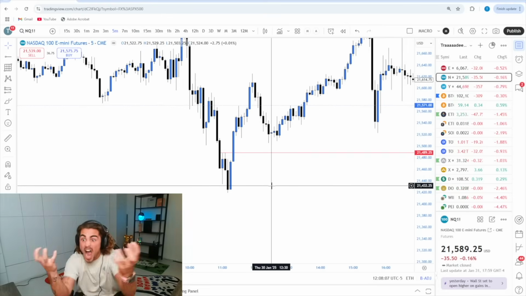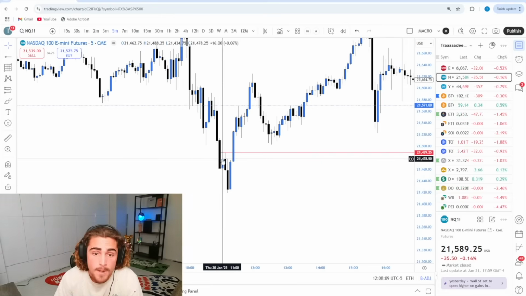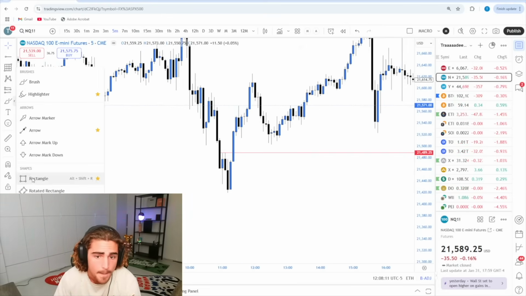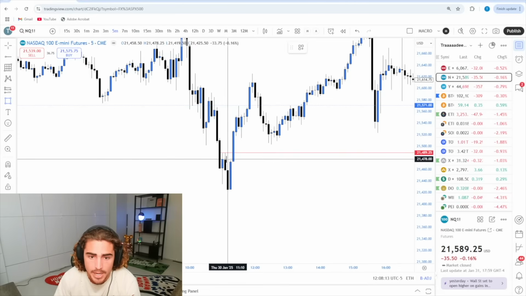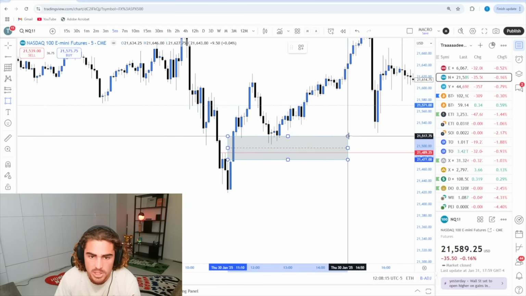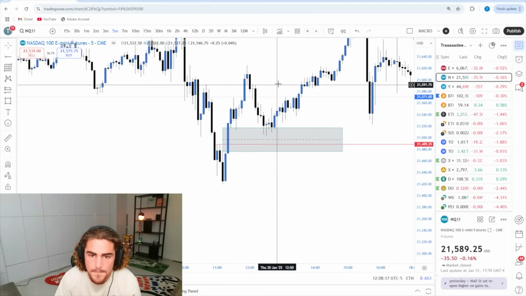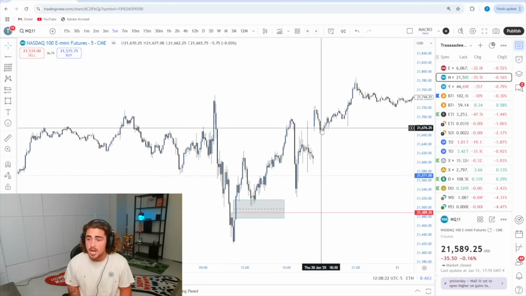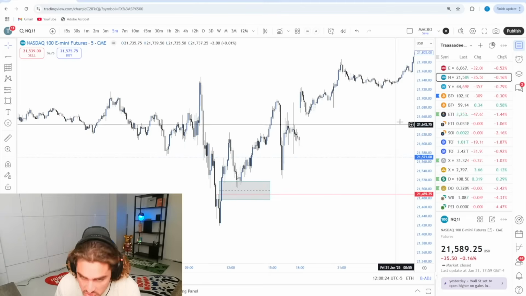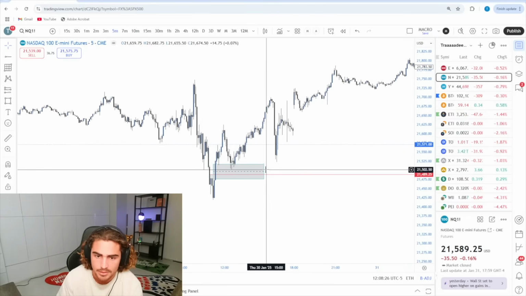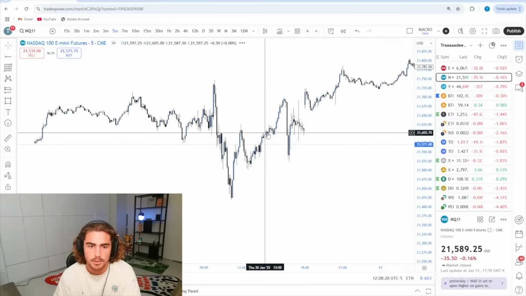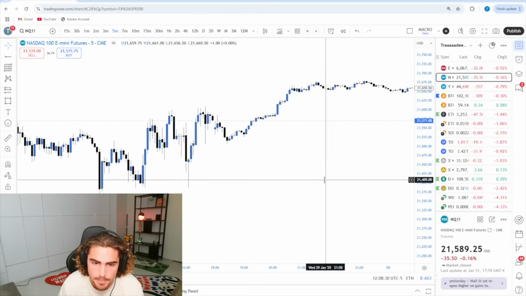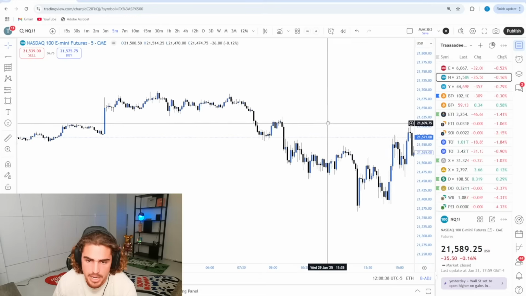Then literally, it's right in front of your faces. We get a break of structure. Then what? Boom, bullish fair value gap right here. Sorry, I'm spazzing. Bullish fair value gap right here. It fills, boom, price, bull run. It goes higher. Yes. Are you seeing it now? Hopefully you are. Let me find a better example of this so we can try and put this together.